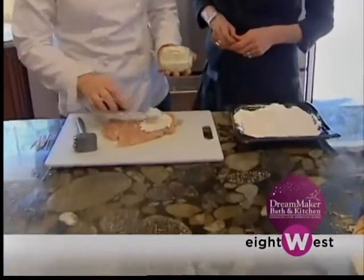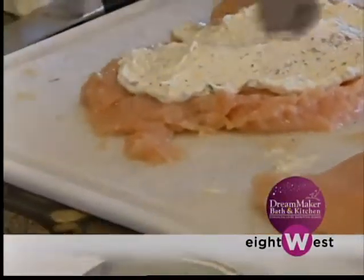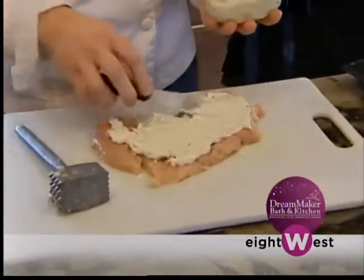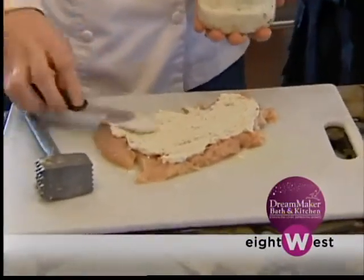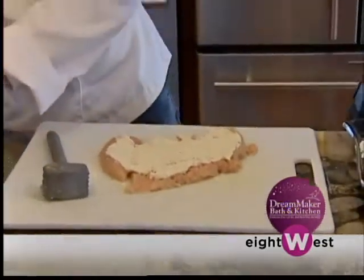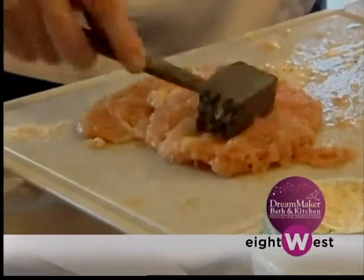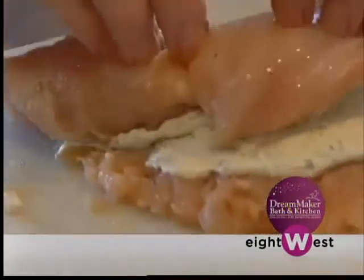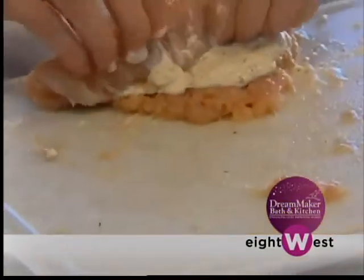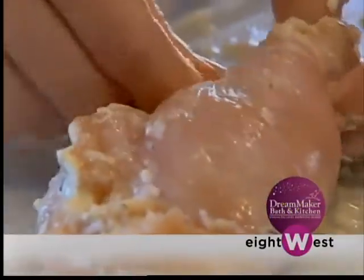So we're just going to spread that on the chicken. Make sure when you're making a recipe like this that you use up all the cheese, because you wouldn't want to stick this back in your refrigerator after you put the raw chicken in it. Of course, if you have to add more cheese, you know that's always a good thing — cheese is an Italian partner. So we're going to roll this up. I have pounded this out and made it nice and thin, and then we're going to stick some toothpicks in there just to try to secure some of that cheese that wants to creep out. Chef Robin, this looks so easy so far!